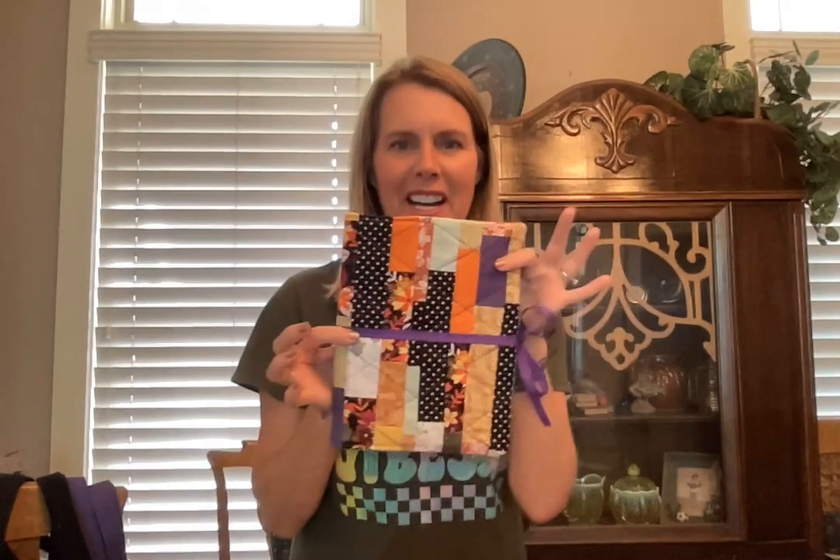Journals — my favorite! I love journals. I've been very busy making journals. One thing that I love to do when I get bored or it's a rainy day, I grab my basket full of scraps and I start sewing them together and I start making patchwork. So this first one here is so cute. It's full of just different colors of fabric for fall. You can see there's some of the bag fabric that was left over that slipped in there, and it's pretty with the yellow and the aqua on the inside.